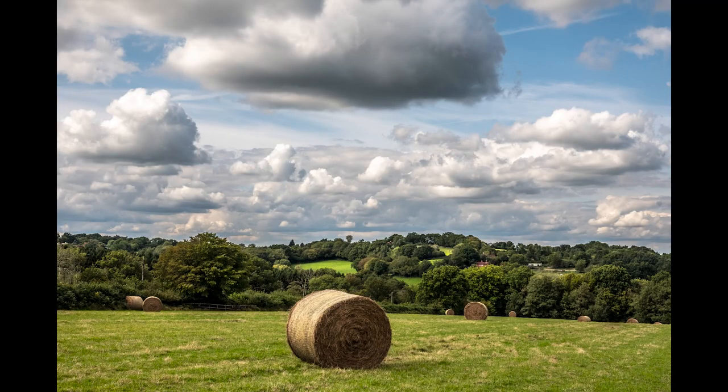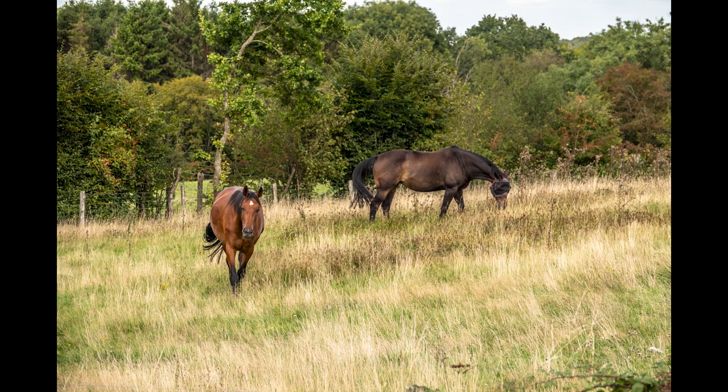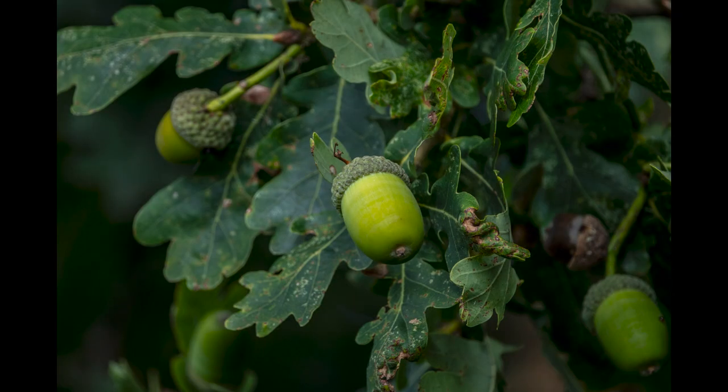So, with some of the photos here, this is one of our hay bales in the meadow, and while I was just down there recording the footage for the opening scene, I took a few shots with the RX10. It was quite a moody day, sunny but hot and nice. Some horses in the field not too far away, one being a little bit nosy heading over my way, but I thought the colours were quite nice. Nothing brilliant, but just a few snaps really. Shooting manual at ISO 100, and just adjusting the shutter speed up and down, f4 to 5.6. This shot here, f4, at about 400 millimeters. Can't remember what the shutter speed is, but as you can see, nice and sharp.